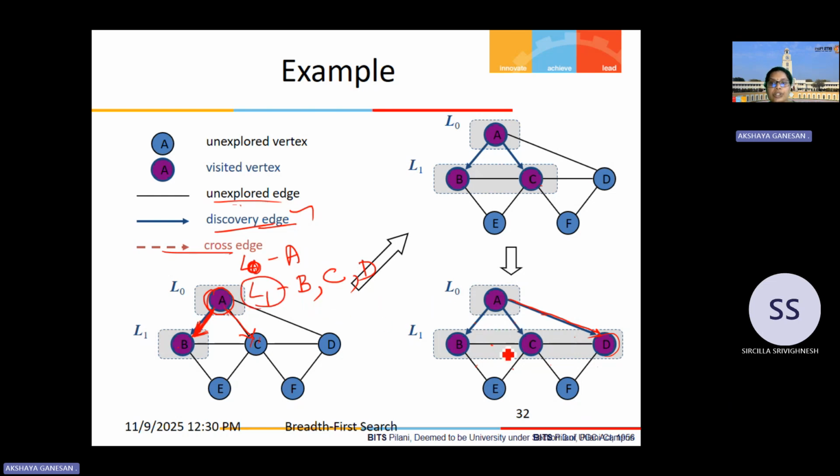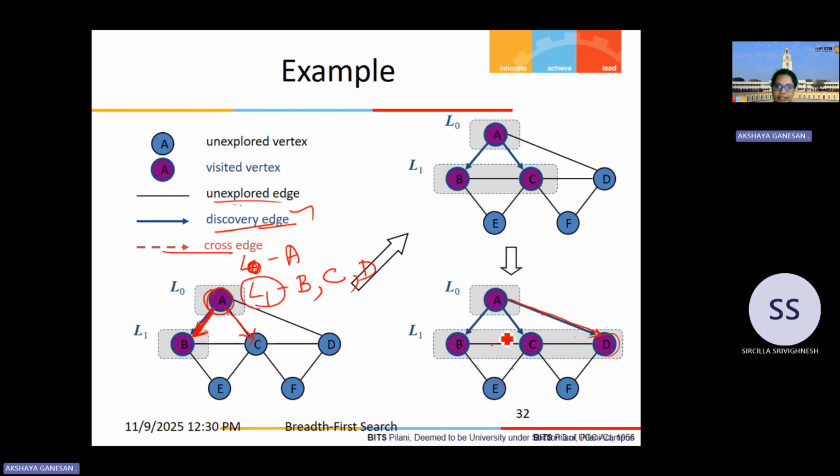No. Are there any nodes which I can reach from just one hop from level 0? No. So we go from level 0 to level 1 nodes. We complete all nodes in one hop. Then we go to nodes with 2 hops. And then we go to nodes with 3 hops. So first we have to complete all levels with level 1, all nodes which are level 1. Then only we should go to E. From B, you shouldn't go to E before completing C and D in breadth first.